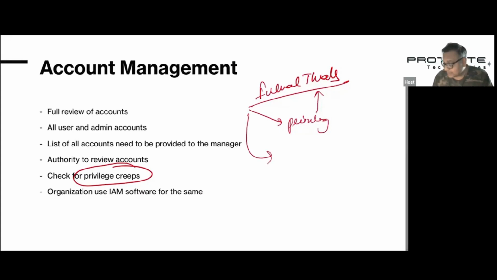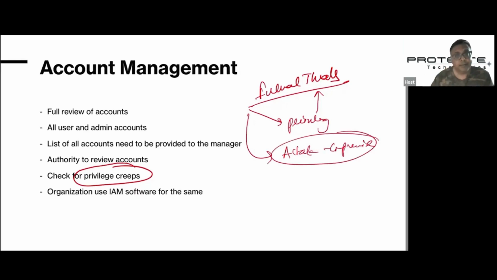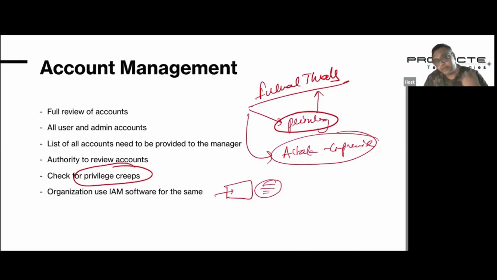The second thing is, in case there is an attack and there is a compromise, the hacker may not get escalated accounts. If you have proper account reviews and you keep these privileges to the minimum, say my account is hacked and the hacker has my account details and I have minimal privileges on the environment, he can't do much. But if my administrator account is hacked, look at the kind of damage which will happen. That's why account review is very, very important.